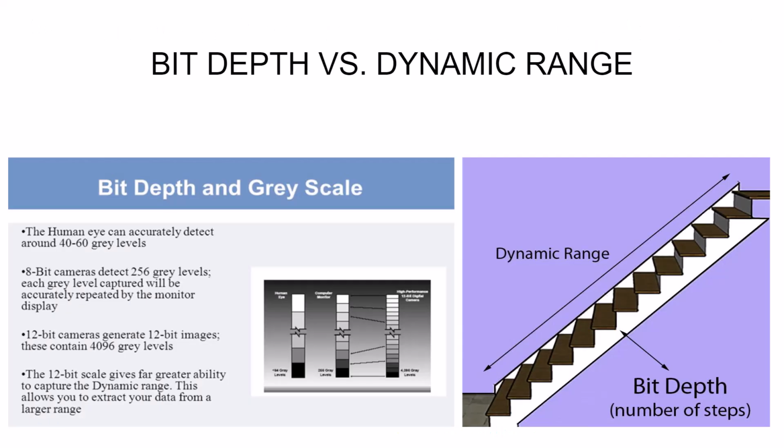This slide illustrates the difference between bit depth and dynamic range. Think of bit depth like the number of stairs, while dynamic range represents the entire range of steps in the full length of stairs. A digital radiograph likely won't display the entire range of steps, but only a portion of them. When you window to a specific range, you're adjusting the brightness to be able to visualize the anatomy you need to see.